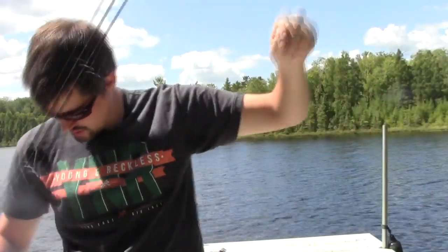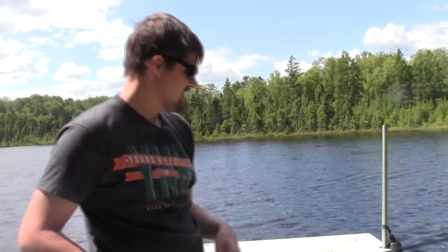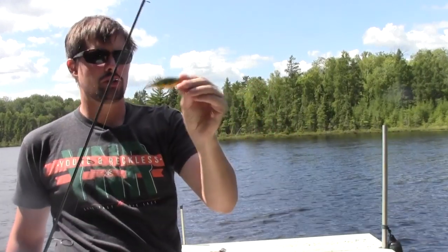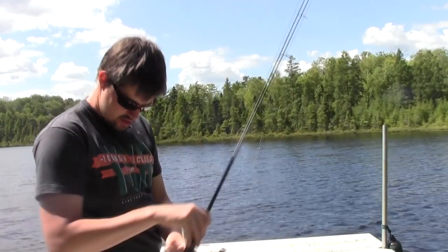So I have my pliers with me, and I better not drop this transmitter in the water. It's really expensive, for the wireless mic. We're going to fish this back nice and slow, and we're going to kind of jerk it a little bit so that it looks like it's swimming a little funny, and try to trick those fish into eating this.